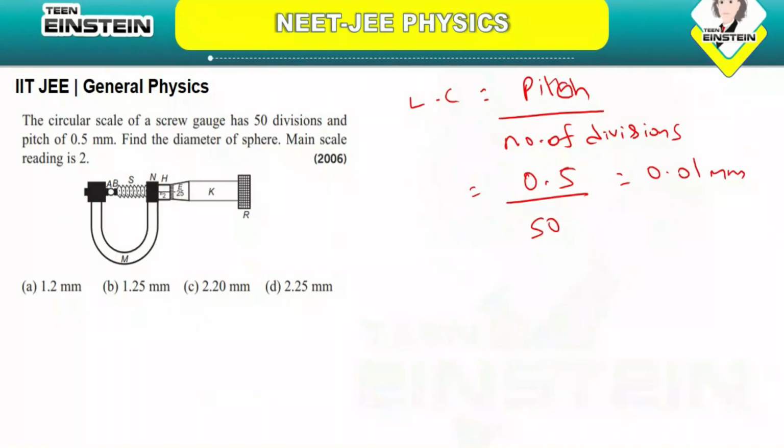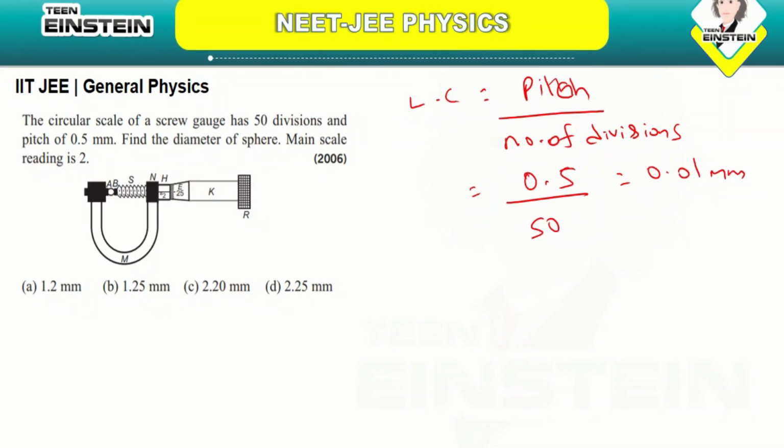So here you will be having a positive error, because you can see it is around 25. So there is a positive error. So you have to subtract that because it is a positive error. So positive error is 5 into 0.01. Okay, so 5 into 0.01. Here you can see, the main scale reading is 2 they have told, but here it is near 25. So the main scale reading is 2 and the coincidence is at 25. So there is a kind of a positive error which should be finally subtracted.